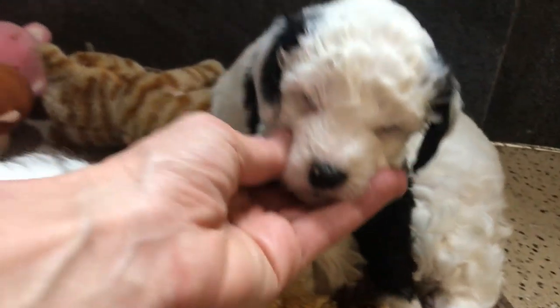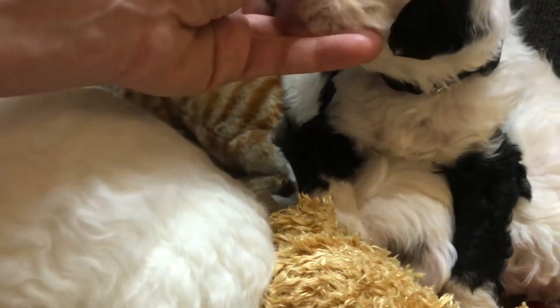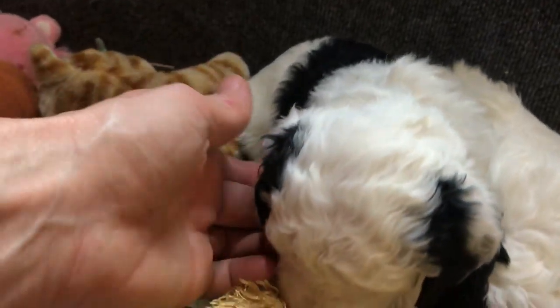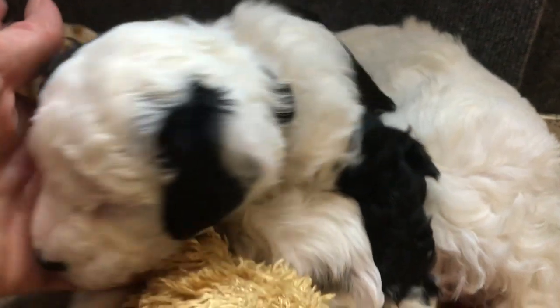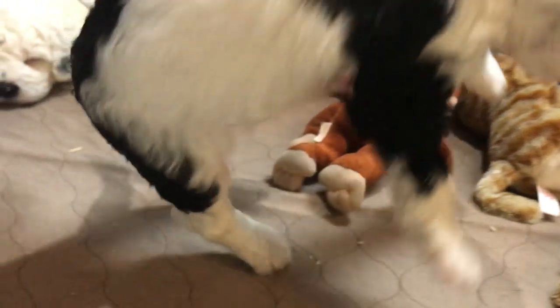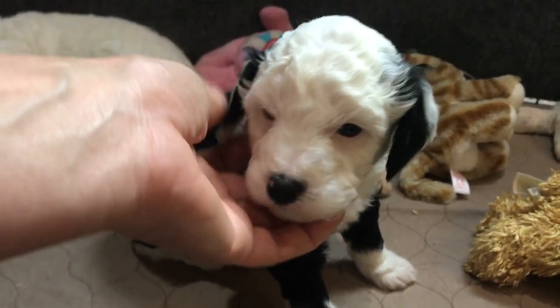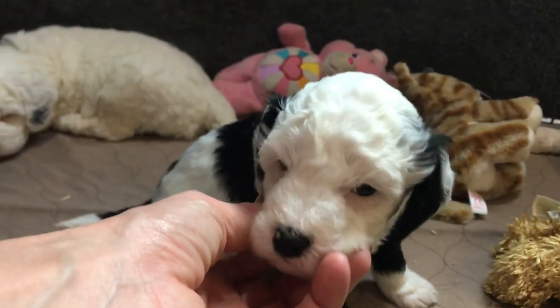The next puppy is the black collared puppy. Black collar is Rupin. He's a black and white sheep-o-doodle, a little puppy too. He's got little black legs — let's see if I can show you his legs. Little black legs, and a little swirl that goes all the way around his body over to the other black leg, and his little tail. Sorry if this video is causing a little motion sickness — I'm trying to do my best. He's a petite little guy too. This is Rupin.